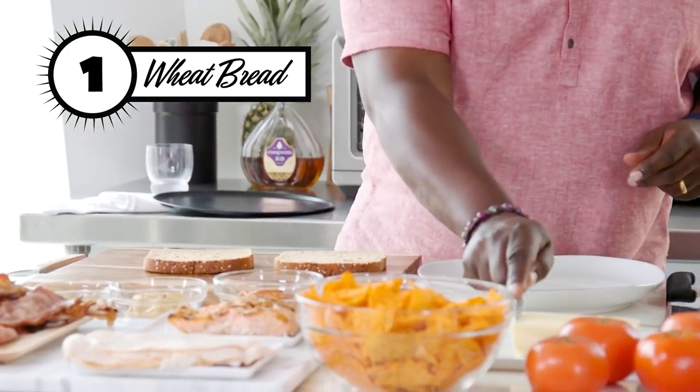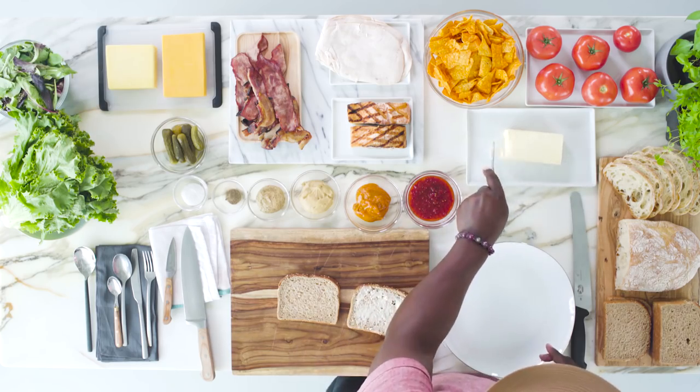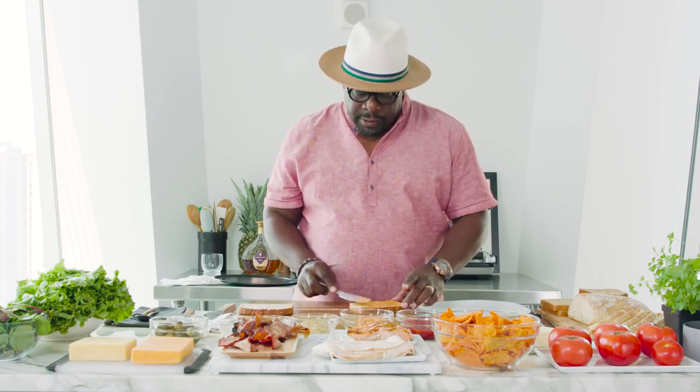I like to butter my backsides. This is when you get that little brownage on the back when you throw it in the toaster. Little chipotle mayo — this is the Vogue mayo. It's mayo with a little sriracha. It is the mayo that came on in the late 2000s.